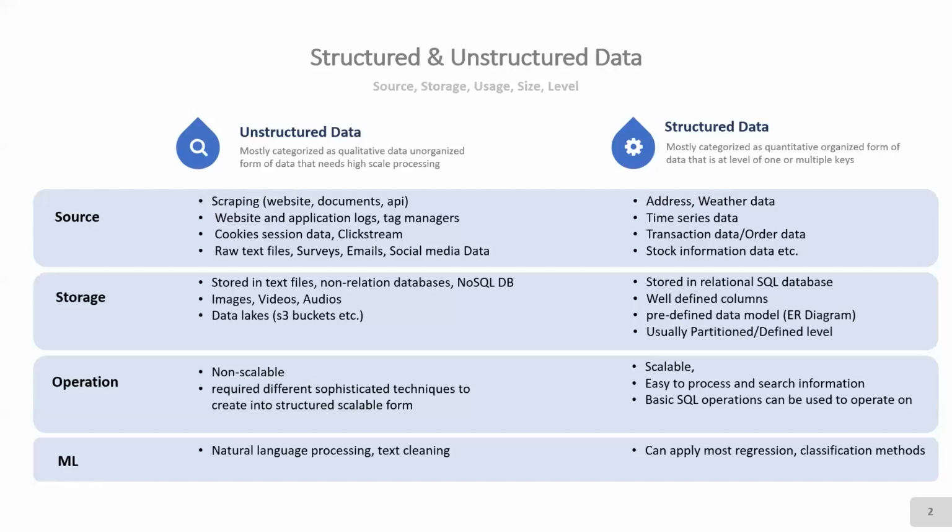Now, in terms of storage, structured data can be stored in a relational database, where you have a SQL database. It could be a Redshift environment, or it could be a Hadoop environment where these relational databases are stored. There are well-defined columns with attributes, whether they are an integer column, a numerical column, or a categorical column. Whereas when we talk about unstructured data, no such classification is available. That's why it's stored in data lakes. In the current world, we primarily use large amounts of unstructured data, stored in S3 buckets or a large pool of servers that are in-house to any company.